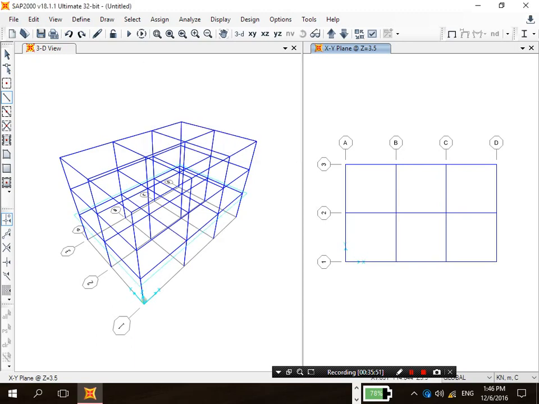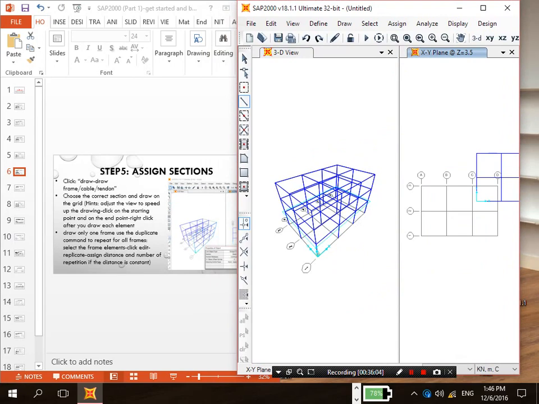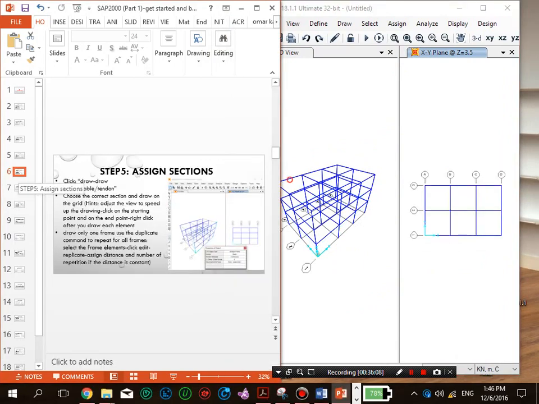So we have everything. So now we assign the section.